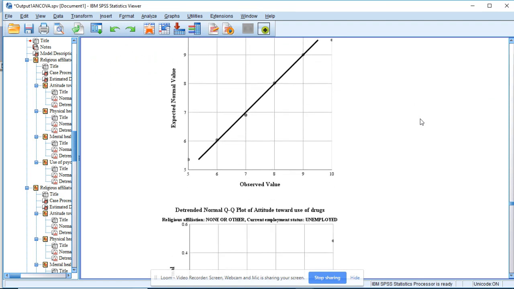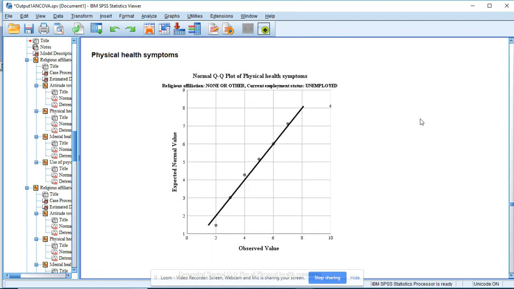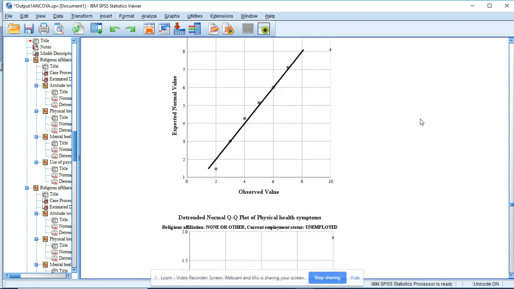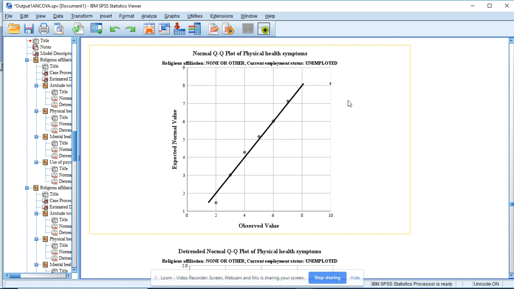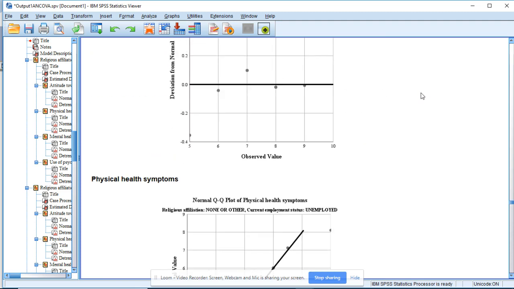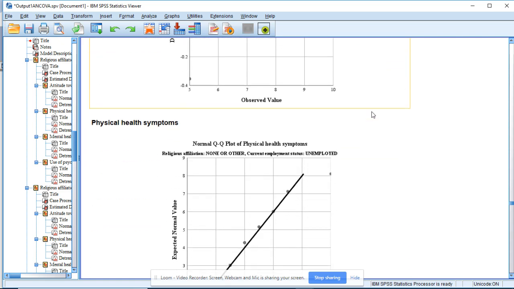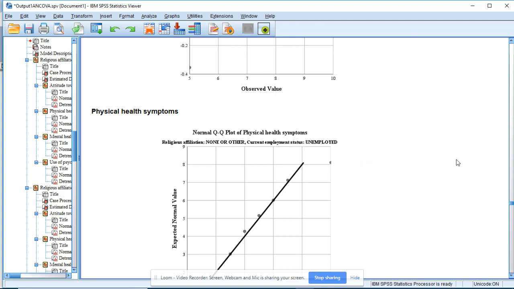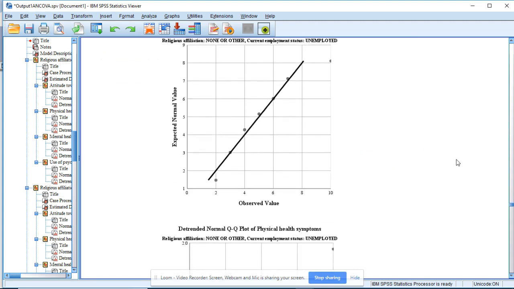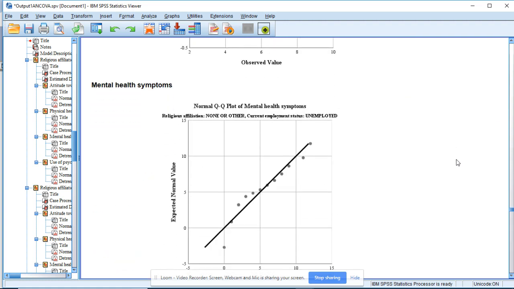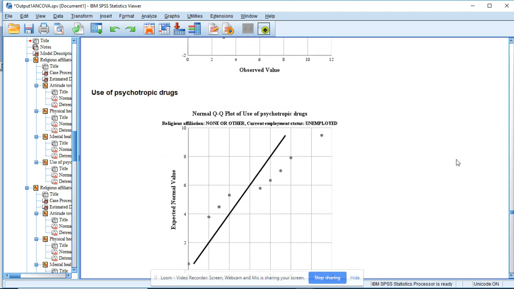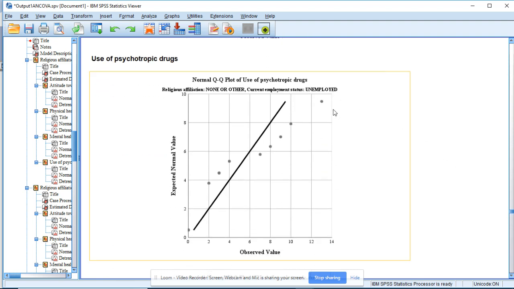Let's keep looking. That looks okay. I'm just scrolling down through all of our charts because it's going to take a while. That looks like maybe there's an outlier here, and this is physical health symptoms. So go ahead and write down physical health symptoms. That's another variable. So far we have use of psychotropic drugs that had an outlier here, and physical health symptoms. Again, this matches what the book is saying, which those were the 2 variables that had univariate outliers that they found. Mental health symptoms, that looks good. Again, another use of psychotropic drugs might be right here. So we could count that as an outlier.